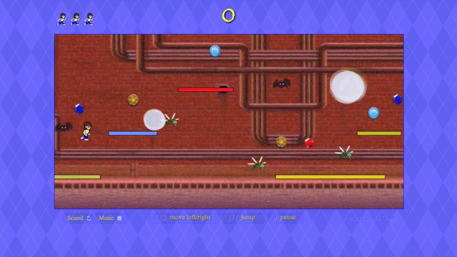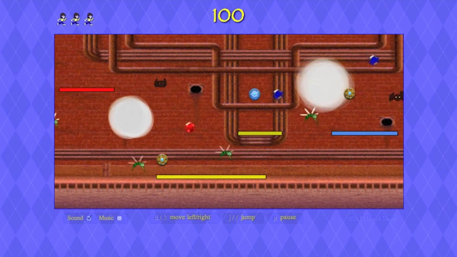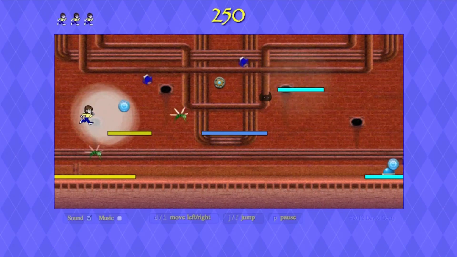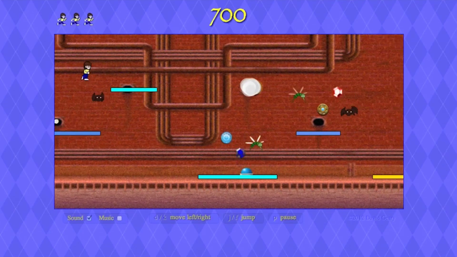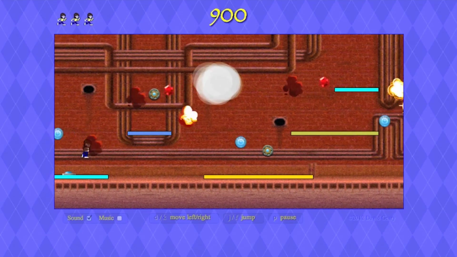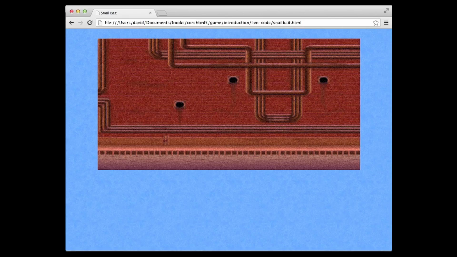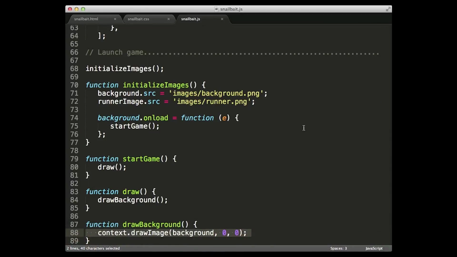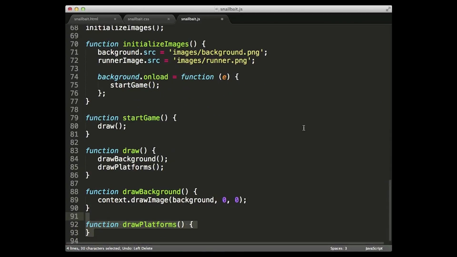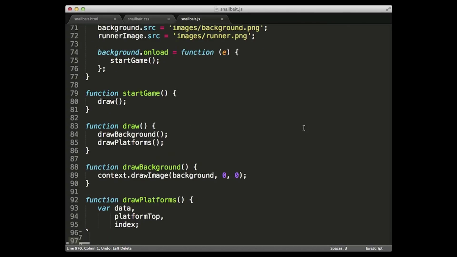In this video, I'm going to show you how to implement a full-fledged 2D video game from scratch using the Canvas API in JavaScript. The first act covers the fundamental aspects of Canvas and animation. I'm going to show you how to draw graphics into a canvas. We'll look at drawing primitives such as rectangles and circles and lines. And we'll also see how to draw images into the canvas, and how to animate those images.